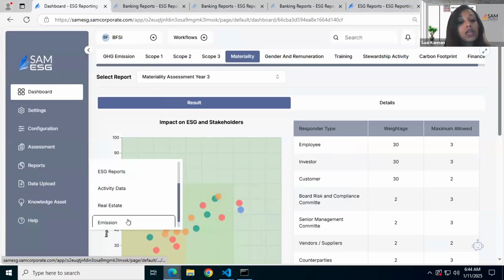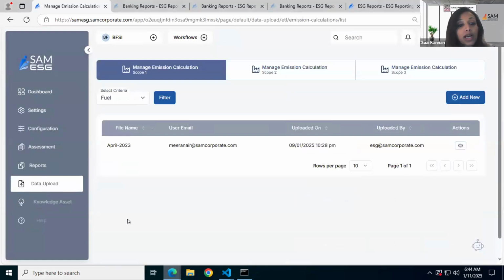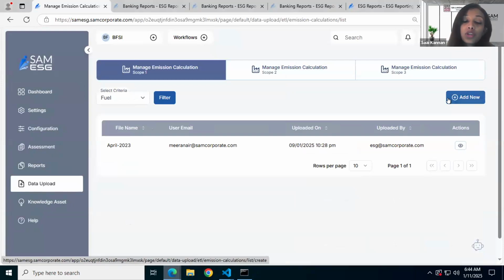So when we're talking, since we are uploading an electricity bill here, I also want to highlight that SAM ESG is compatible for scope 1, scope 2, scope 3 calculations as per the GHG protocol. You also have different options of loading your data. What I showed you right now was a PDF extraction. Apart from that, you also have ETLs.